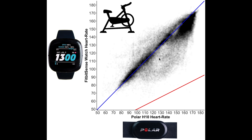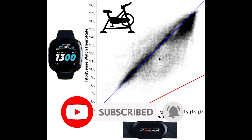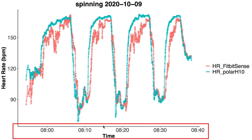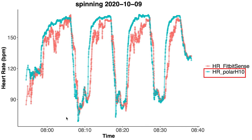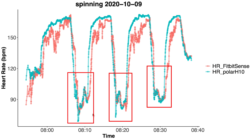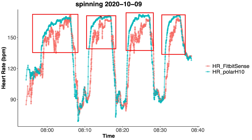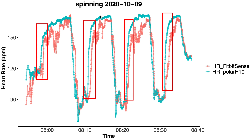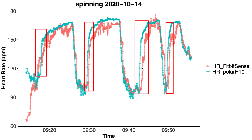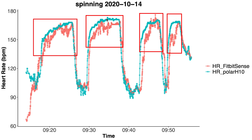Let's take a look at some individual training sessions to see if these can explain what we're seeing. I'll look at examples from different time frames to see if the algorithm improved over time with software updates, starting with October 2020. The horizontal axis shows time and the vertical axis shows heart rate — blue for the Polar H10 and red for the Fitbit Sense. At lower heart rate ranges the Sense is pretty accurate, but when we get to higher heart rates it always detects a too low heart rate. Additionally we see a delay in detecting an increase in heart rate. We see a delay in the increase in heart rate and an inability to detect the actual maximum heart rate across every training session in October.